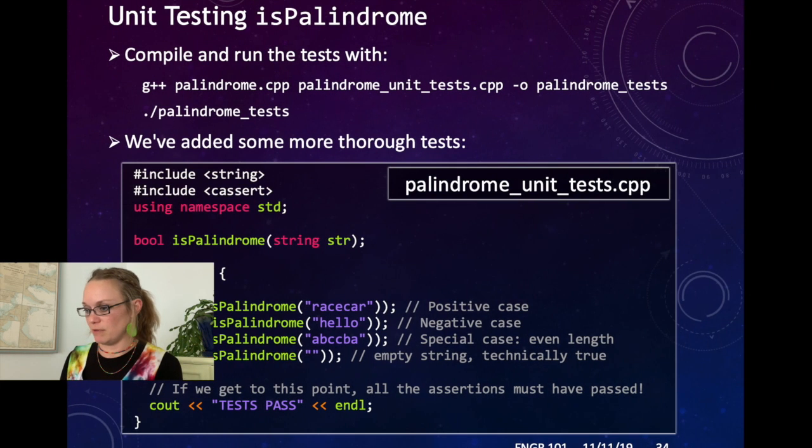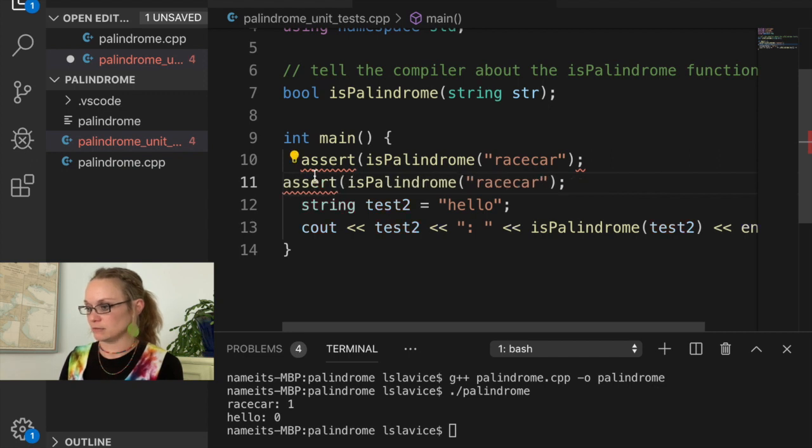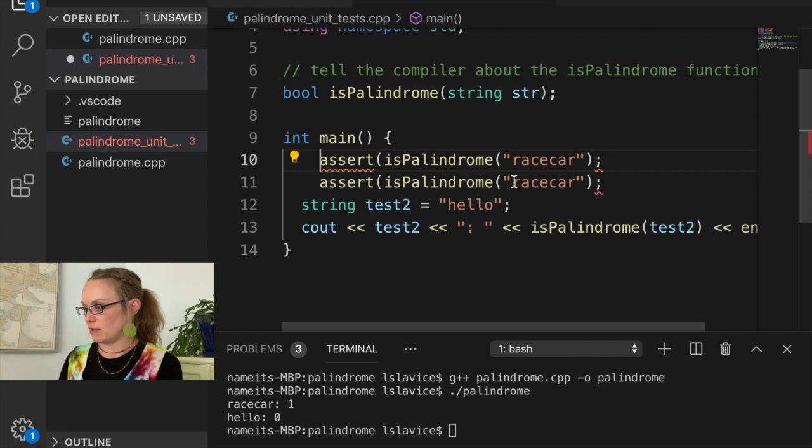Okay, so going back to the main function here. I just said int main and then right into the assert. So we've got assert with racecar, and then we'll do one with hello. Okay, apparently we're indenting that much. That's fine. Okay, and then now for calling isPalindrome with hello.